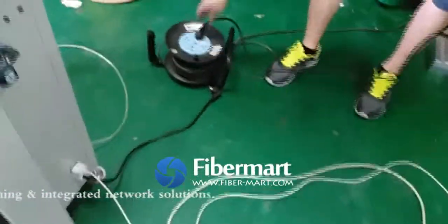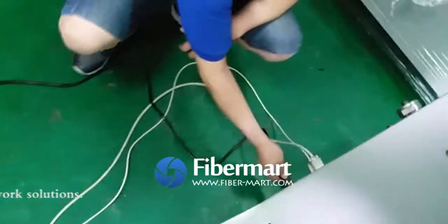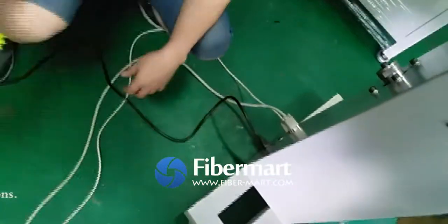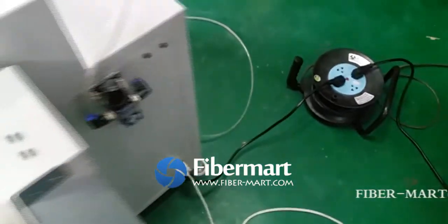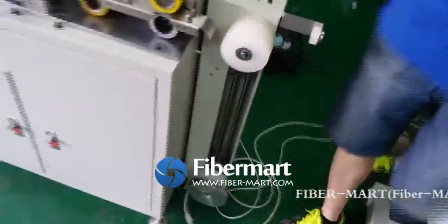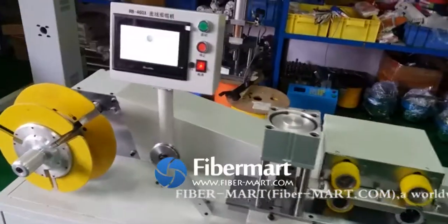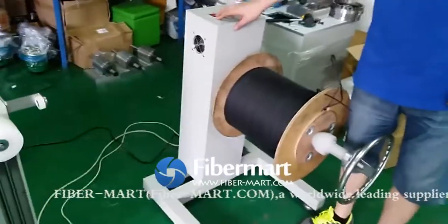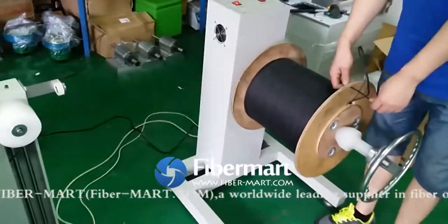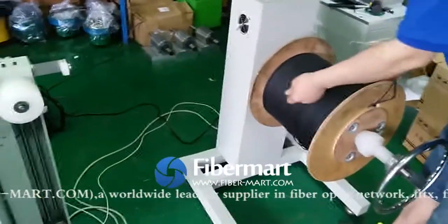and then power on for the payoff machine, and power on for the main machine, the take-up machine. Then power on. I will show you how to put the cable into the system, into the cutting system.